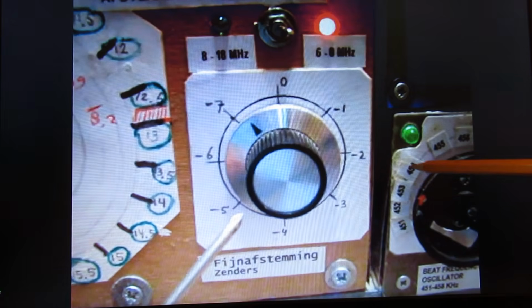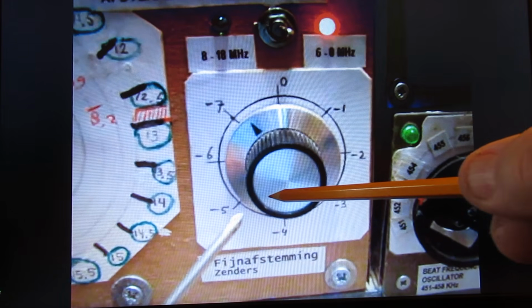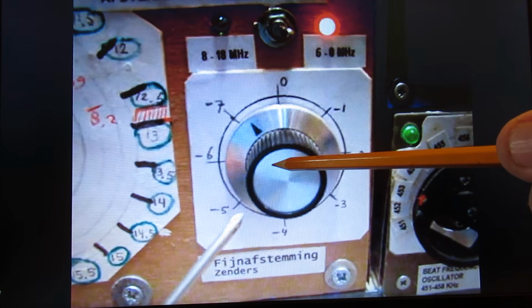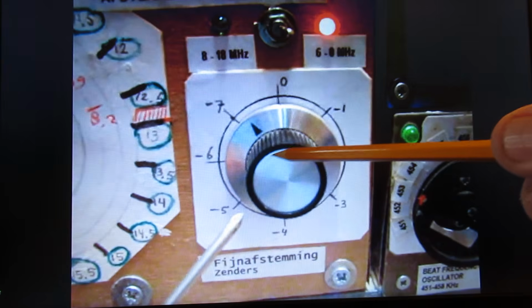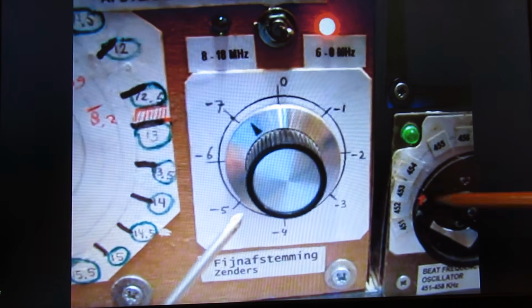You can see it here. So this is the fine-tuning for the local oscillator that is responsible for the superheterodyne reception, and here is the beat frequency oscillator that is responsible for receiving the upper sideband or the lower sideband or the middle sideband.